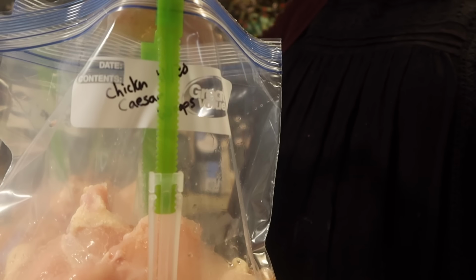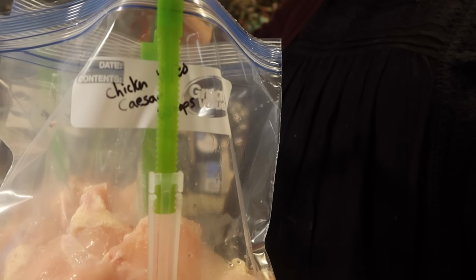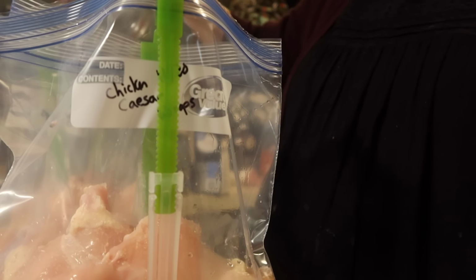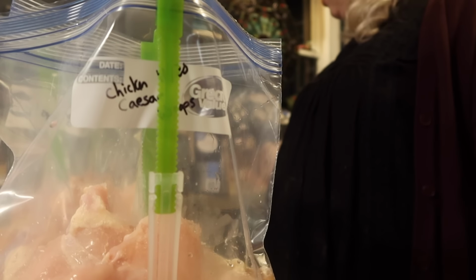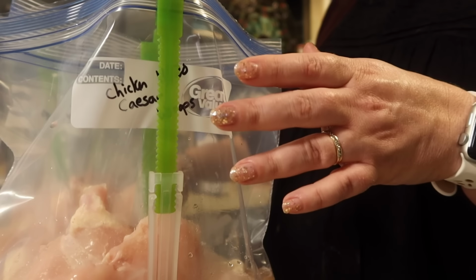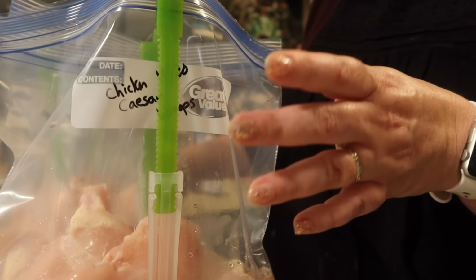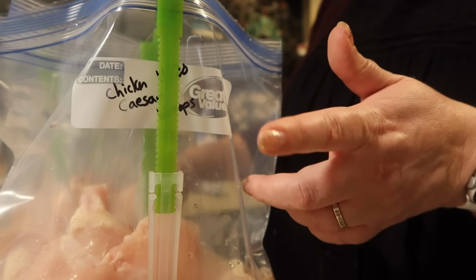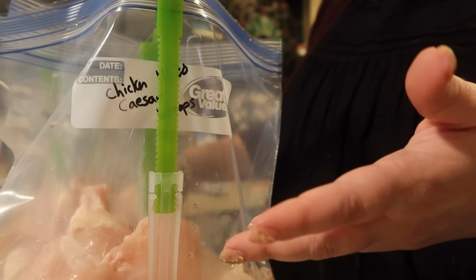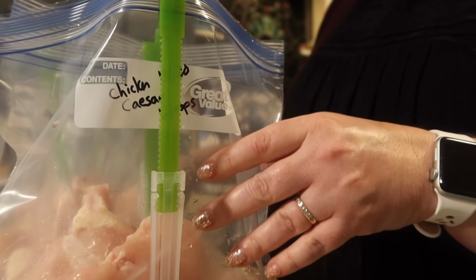This will be the chicken Caesar wraps. We're not going to add the Caesar dressing until cooking day, but it is helpful to just be able to dump the bag, add one or two more things, and be done. For some things, you add no more things. But in this case, on cooking day, the chicken cooks, then you shred it. And at the very last, you add one bottle of Caesar dressing, and then you can serve it on wraps with some lettuce and tomato, and it's just fantastic. We actually like to eat it on spinach wraps.